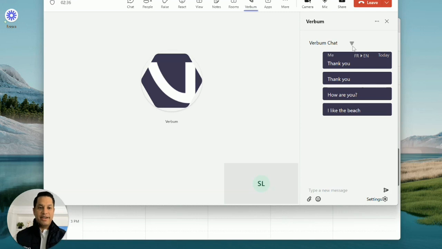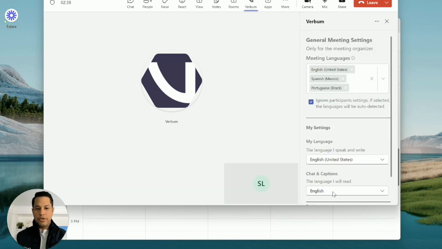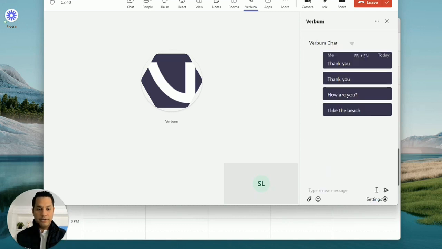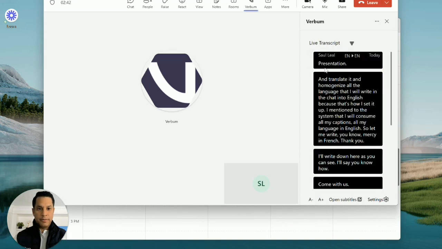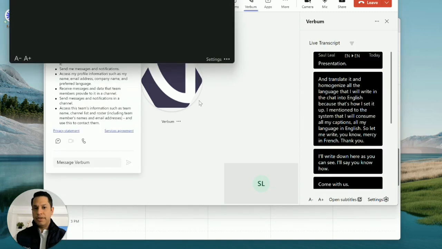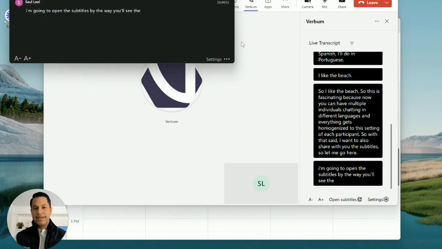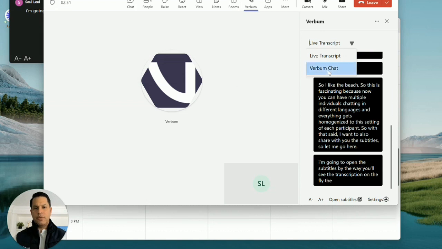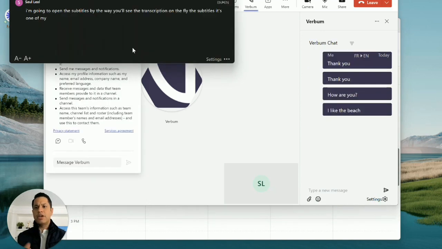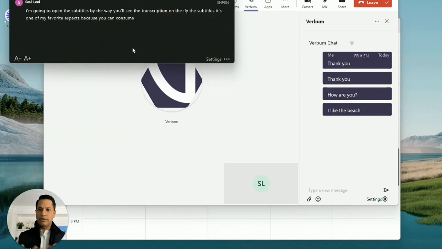So with that said, I want to also share with you the subtitles. So let me go here. I'm going to open the subtitles. By the way, you'll see the transcription on the fly. The subtitles are one of my favorite aspects because you can consume all the content in a multilingual environment.